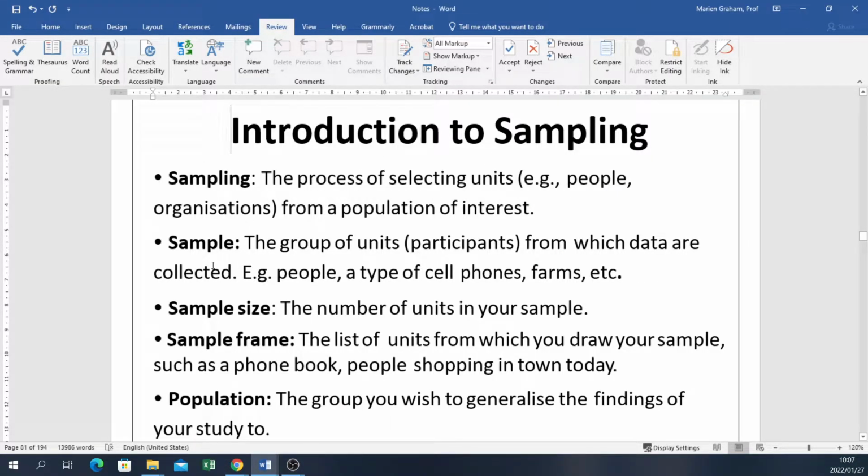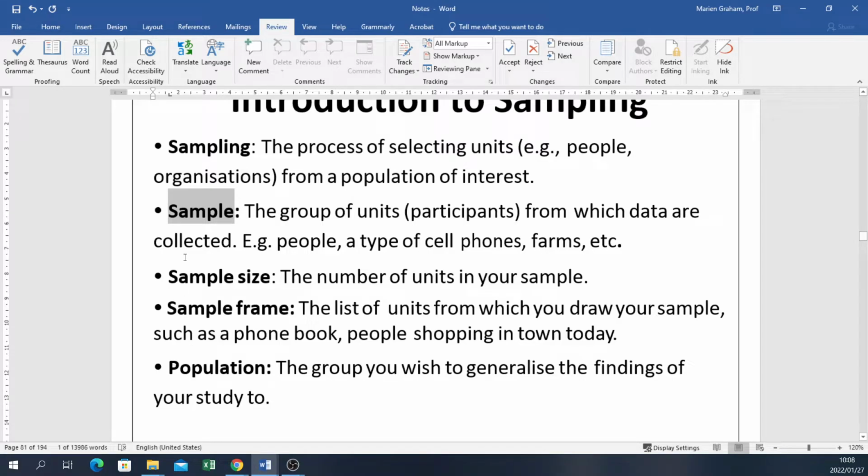Okay, so sampling is the process of selecting the units you are going to work with. Like I said, there's a different video for the different ways of sampling people. You saw what the sample was, a small group that you'll be using. It might not be small. We are going to look at sample size later on in a separate video.